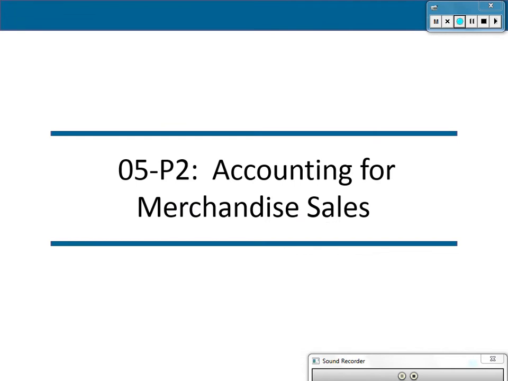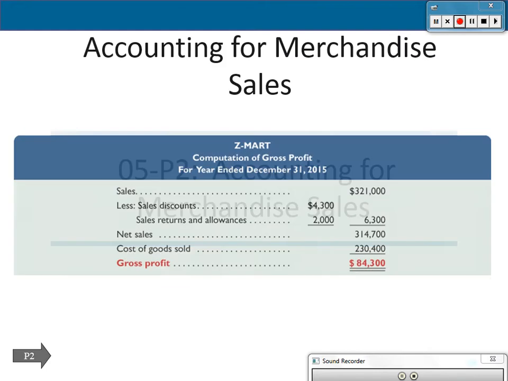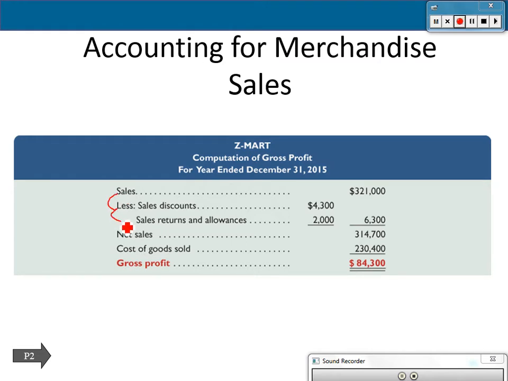So let's switch it over and look at sales. Now, we purchased the product, and now we're ready to sell it to consumers. So this is the difference. It's really not much. Sales, subtract out all discounts and all allowances to get net sales. Then you subtract out cost of goods sold. Cost of goods sold is considered an expense. You should not write cost of goods sold expense. Just know that it's an expense, and it goes on what statement? Income statement. So you subtract cost of goods sold from net sales in order to get gross profit.